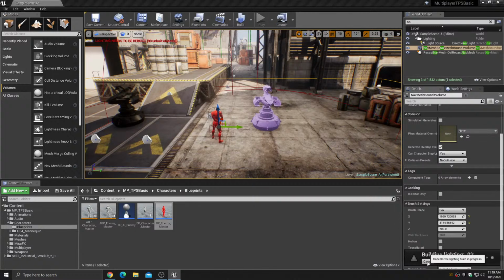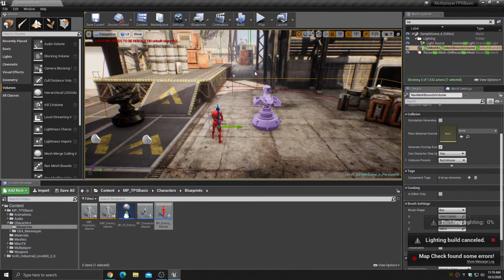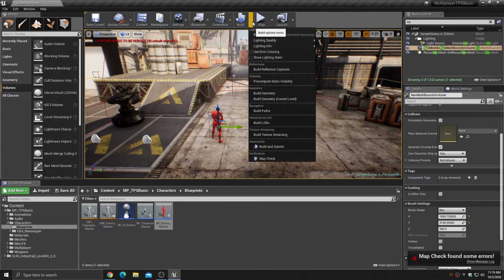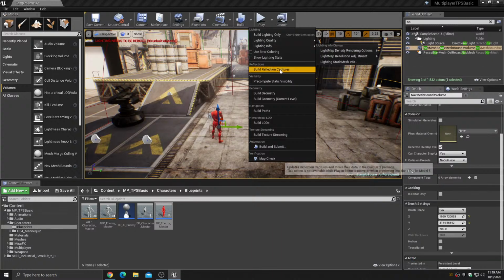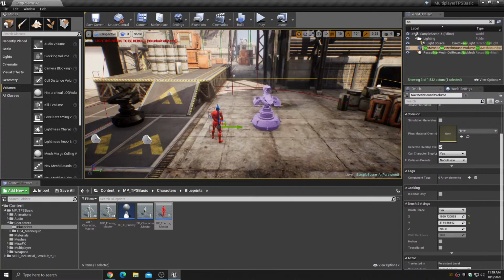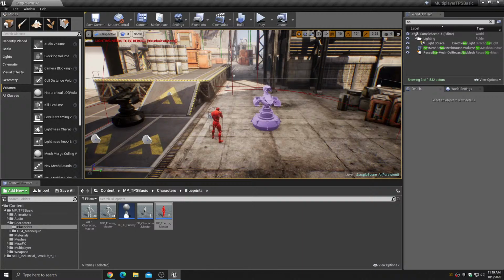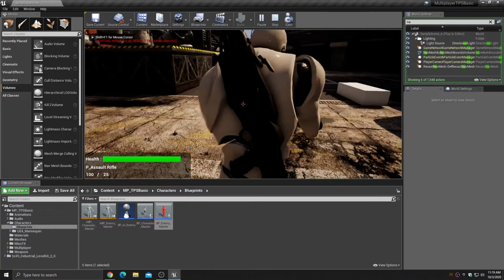So maybe that's what we should have done. Let's look and see. Is there a way to build navigation only? Yeah, I don't see it here. I thought there used to be a way, but honestly, I just usually build the whole map when I do this. But since it said it built navigation, let's just see if it actually did.